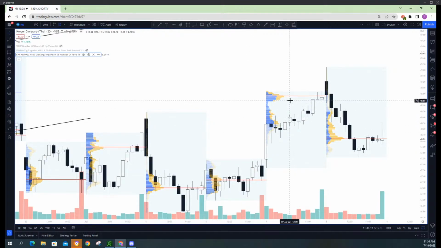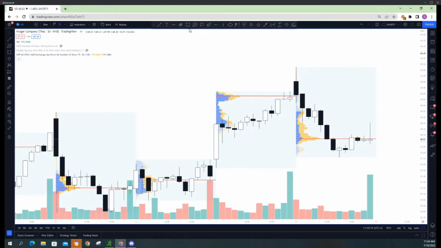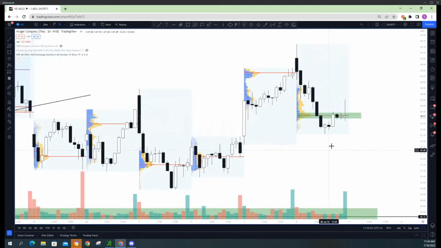So you see now here, clear level here. Less noise. This is a rejection, less noise. So I'm able to clearly see this, like right here. I know this is going to be a nice area. You break below or above it on the retest, that's great. And we have a VPOC right here.